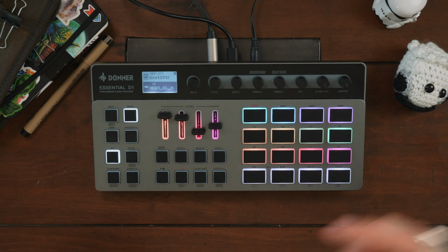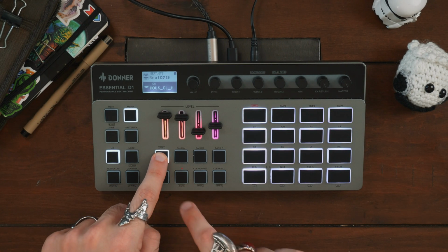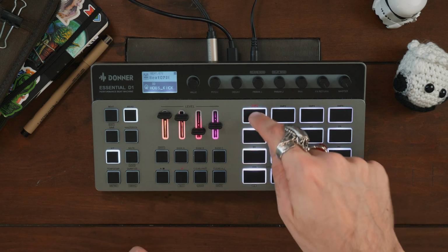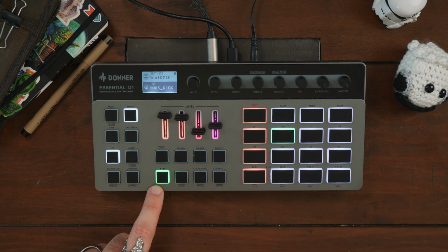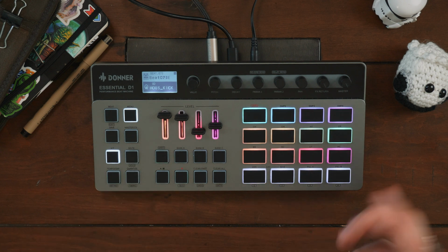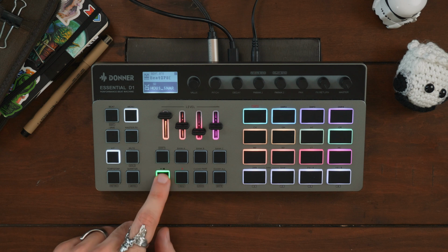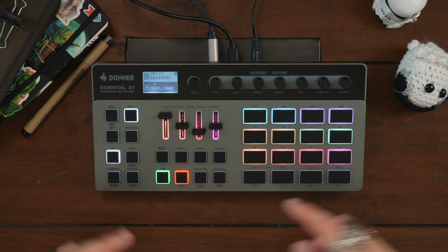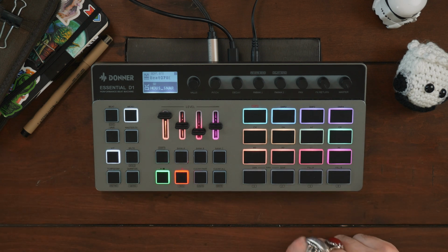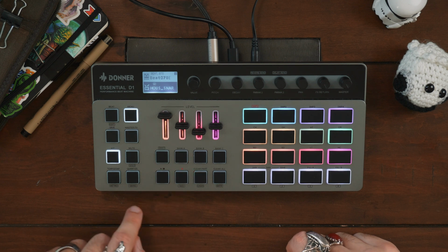All right, now let's talk about a few more slightly advanced features of the D1. First, let's quickly program another beat. I'll just do a four to the floor on the grid. And you may want to program a fill. They're a fun way to spice up a performance. So you've already seen me do the process for step sequencing and the process for recording in real time. Is that easy? Let's go ahead and quantize that in.